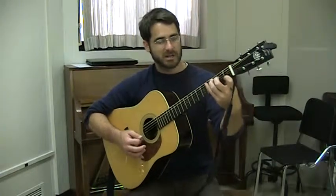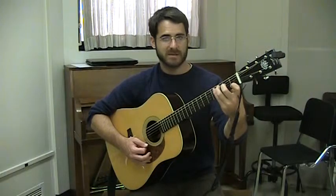Now, C is probably the first chord where, if you haven't had problems yet with your thumb being up here, and I've been reminding you of it, you might have some problems on this chord because it's very easy to mute the high E string if you don't have a nice arch. And it's a little bit hard to get the arch with this chord unless your thumb is back there.